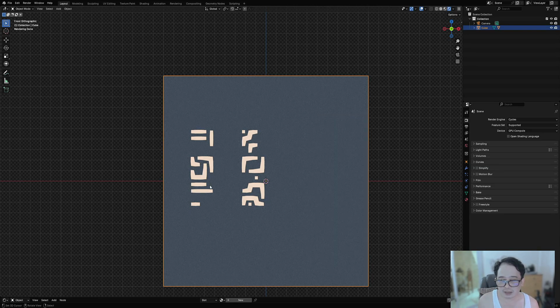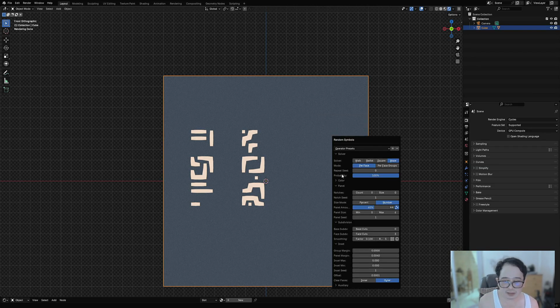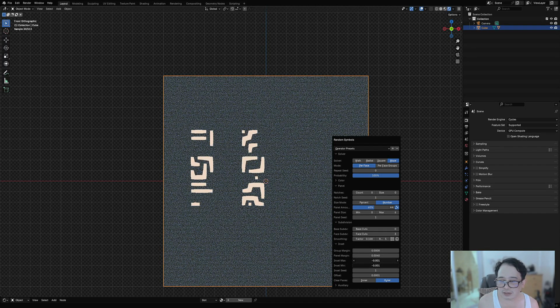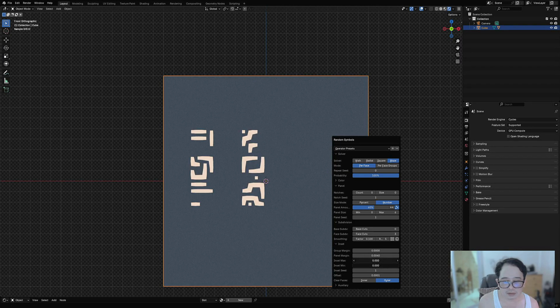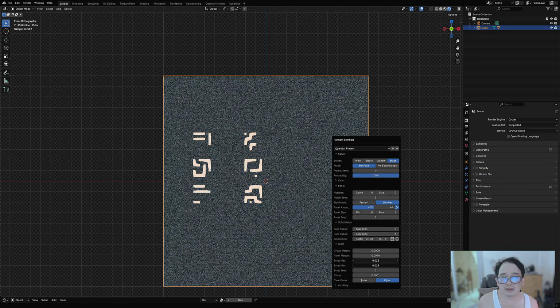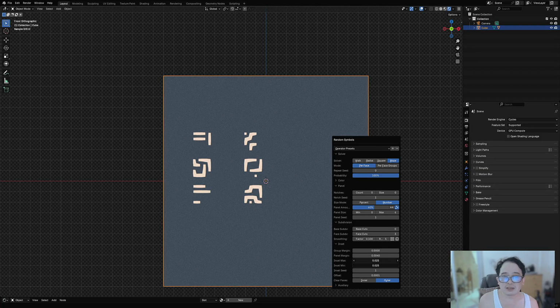So each letter, each face is a symbol. You can inset. So this is the scale from before. It's called inset, but the effect is essentially scaling from before.